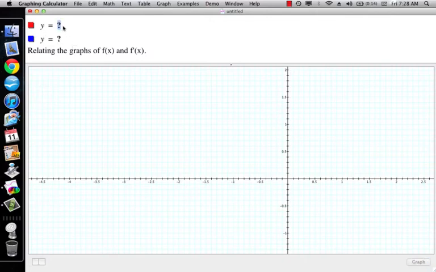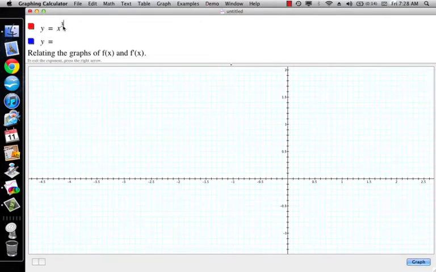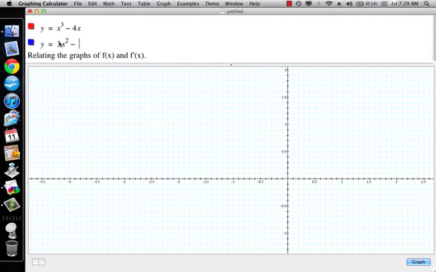I want to look at x cubed minus 4x. I like this graph a lot. So take a minute to pause the video and use the power rule to see if you can figure out the derivative. I did this one in a previous example, so I've got it. I think I'll just leave it like that because I like this function. Okay, so the derivative of this is going to be 3x squared minus 4.